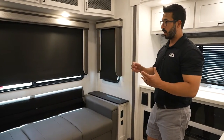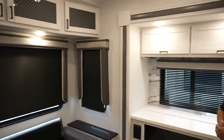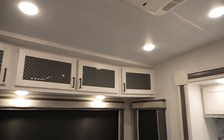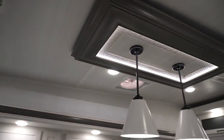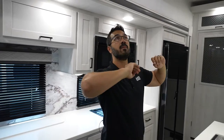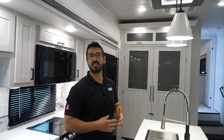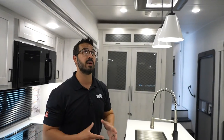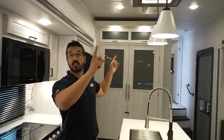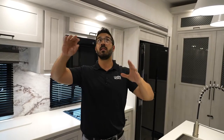Ahara has really gone above and beyond with this sofa. On both sides you have end tables with electrical outlets and USB ports, and storage all across the top. Let's take a look at the ACs. This is the only manufacturer I've seen do this — you get three ACs in here standard. Two in this main living area and one up in the bedroom. The two back here are direct cool, not ducted at all. You have two of them, so it's going to cool this space down fast. All three are 13.5K BTU ACs. You can run two of the three on 30-amp service and all three on 50-amp service. Probably one of the best cooling RVs in the industry. I love they don't have vents back here because that's often where AC issues happen — failed ductwork.